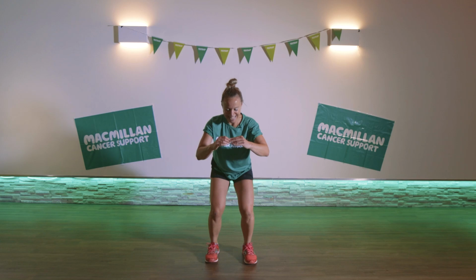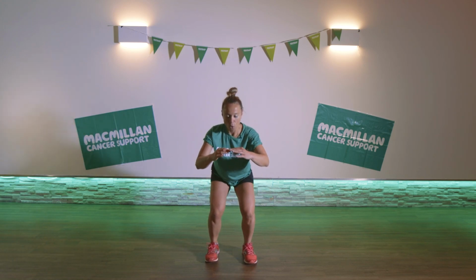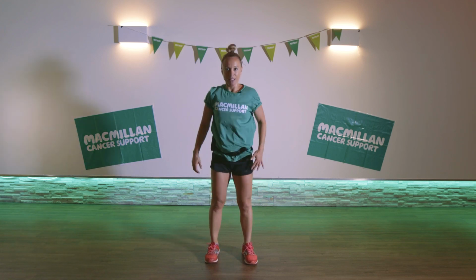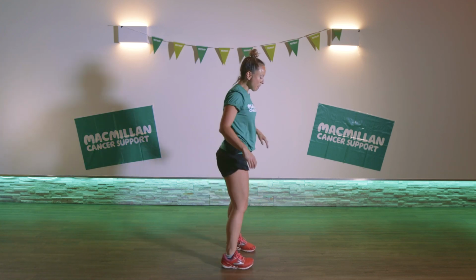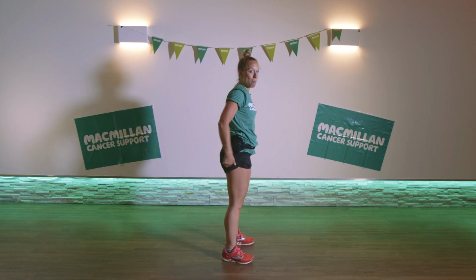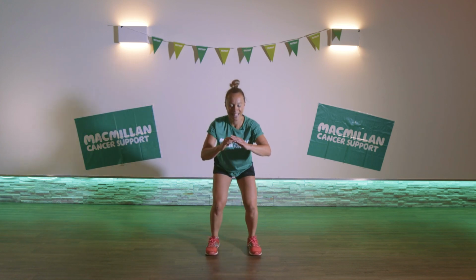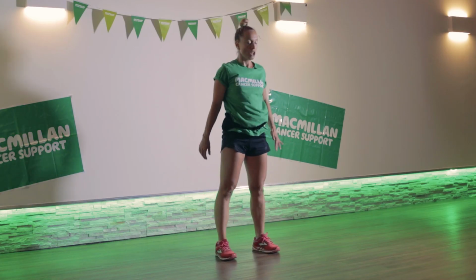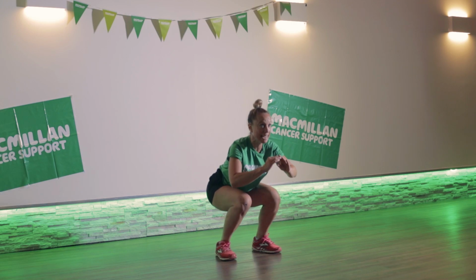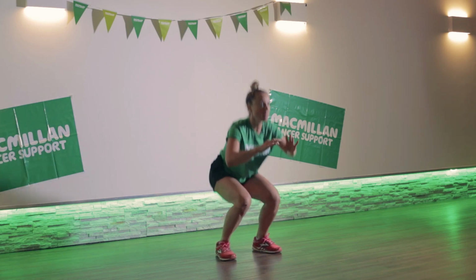Yes, team. You can. All the way low. Good, team. Please remember, your knees do bend, so you can drop that bottom low. You're doing it. Good. 10 seconds here. Then we've got your opposite arm hooks.